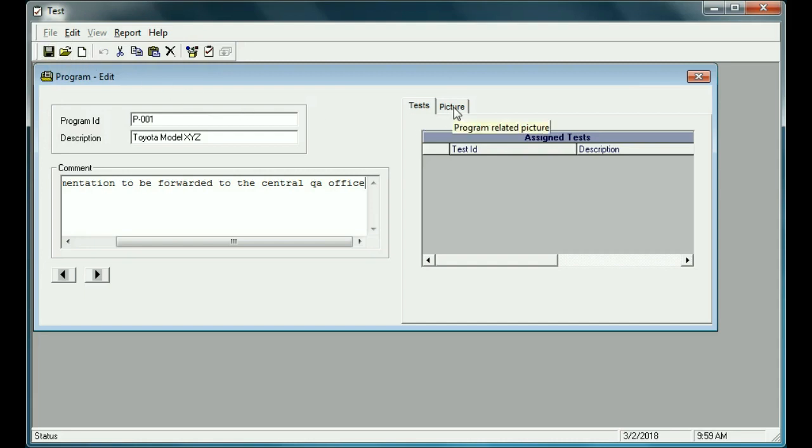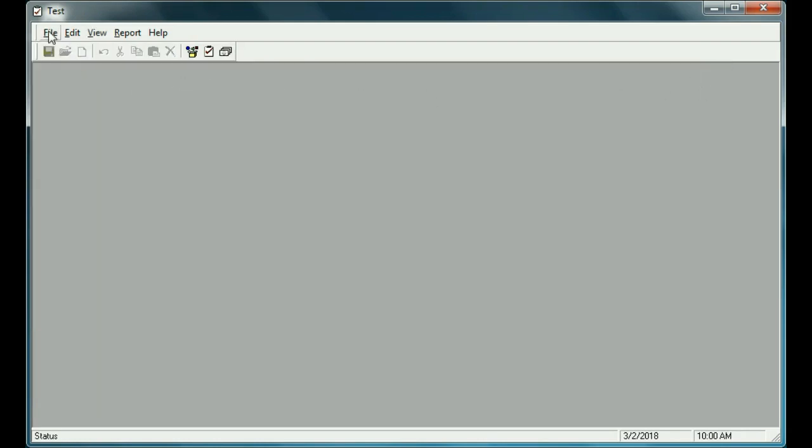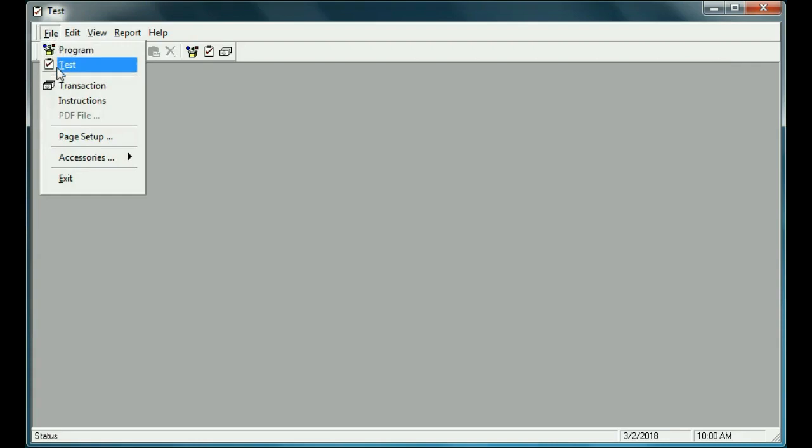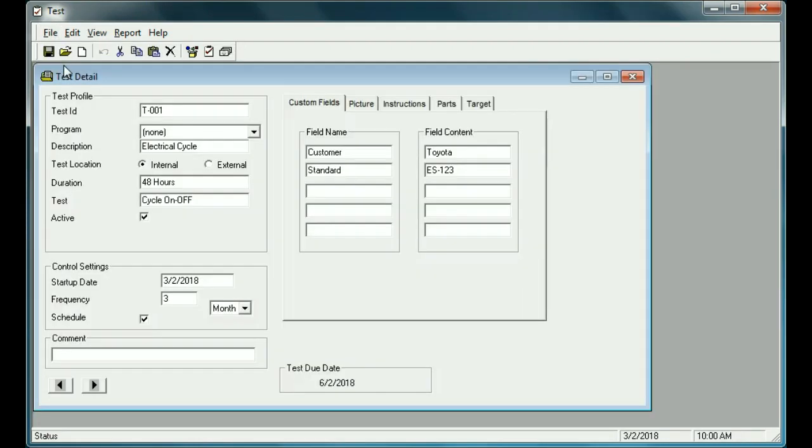And over here, again, we can have a picture associated with this program. So typically, this would be the actual product that we're looking at, which would be a rear tail light. But we'll leave that alone for now. Now, in order for this part here, the assigned tests, to get populated, we would go back to File and Test.